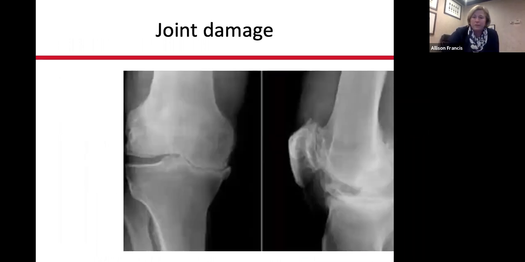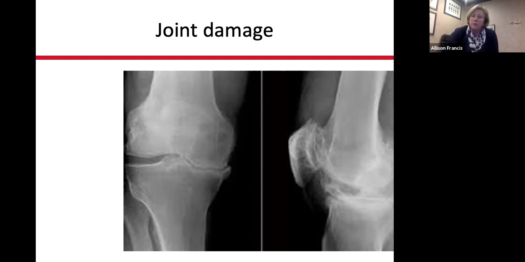Now, you can see from this X-ray that, interestingly enough, some people who have osteoarthritis will have it simply affect the cartilage, so we don't see any changes on an X-ray. And those people can have a significant amount of pain. They may start to have a little bit of pain when they're walking. They go to the GP, who says, let's take an X-ray. And then they say, oh, it looks really good. I don't see any osteoarthritis.